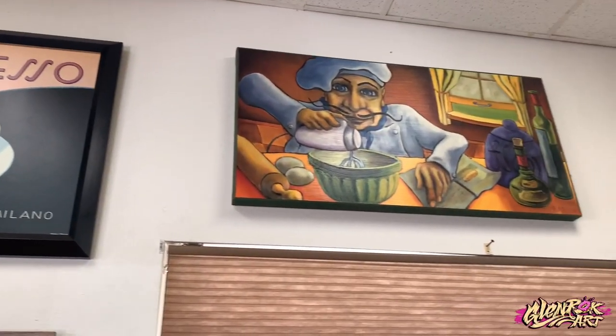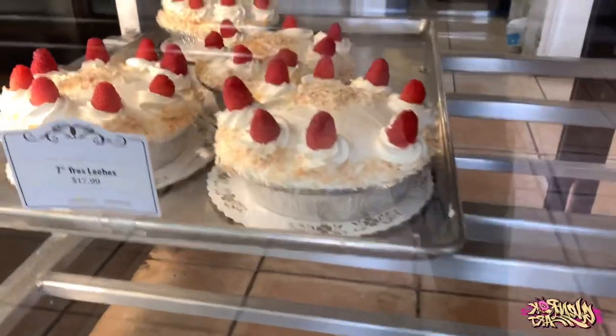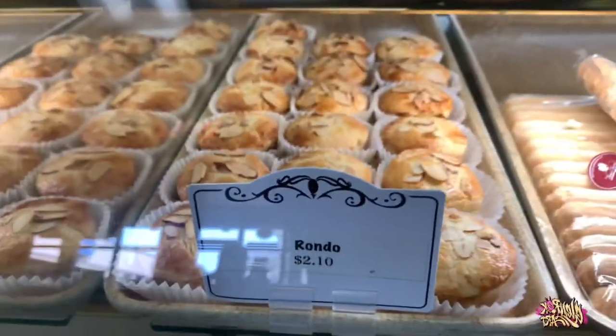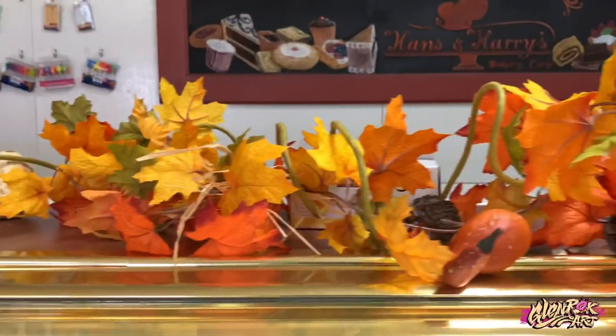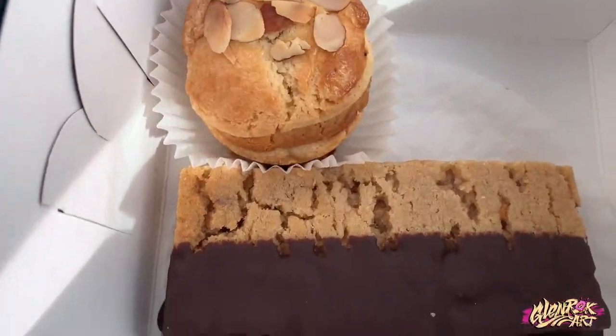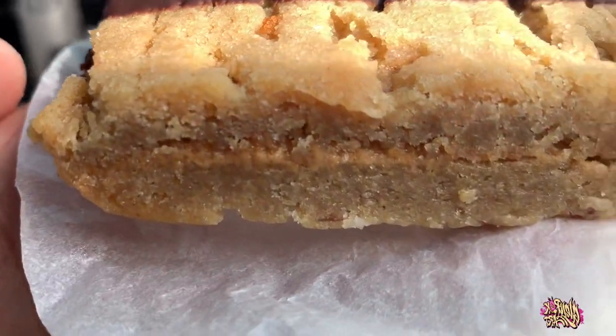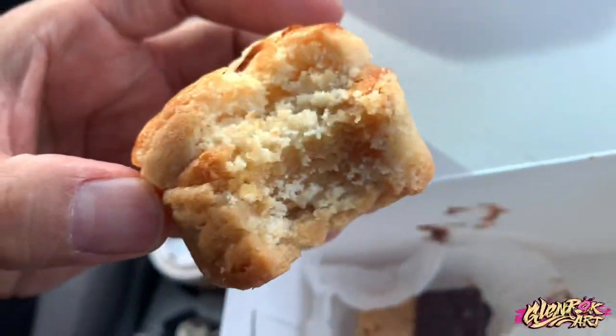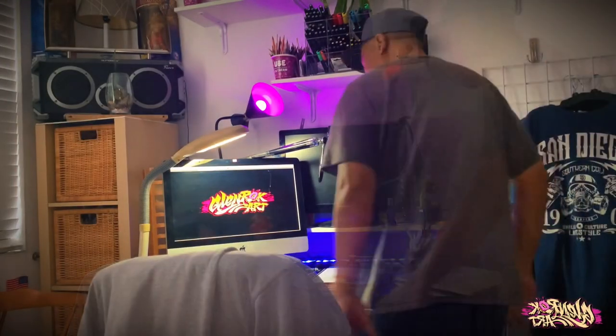So I had to take a break and stop by the local bakery to pick up a cake for a friend's birthday gathering later in the evening. And you know I had to pick up a couple of treats for myself as well. Wow guys, that was good. But now, let's get back to work.